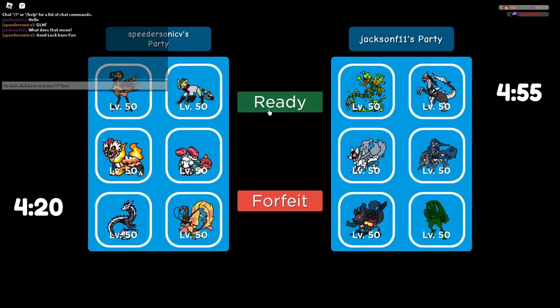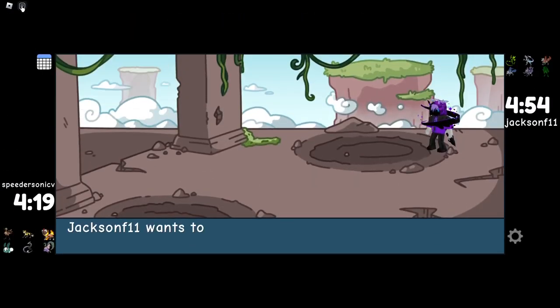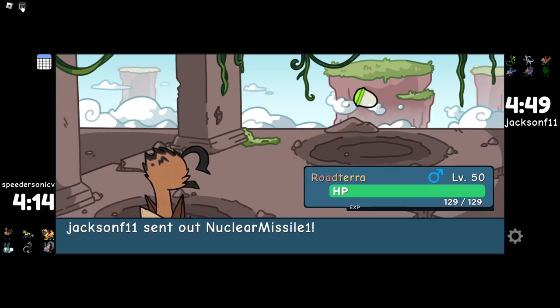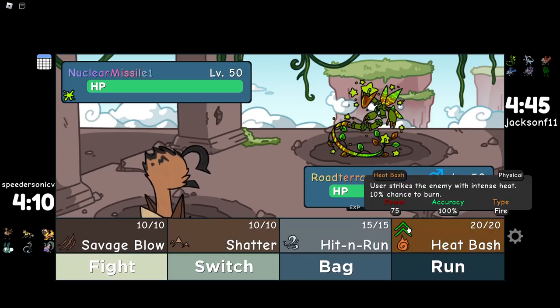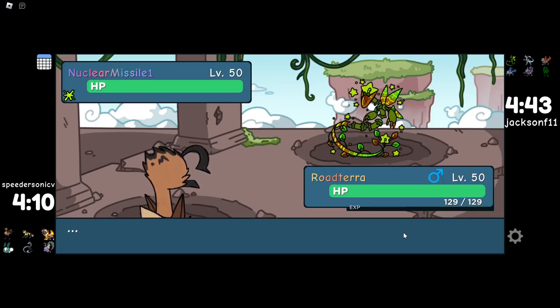All right, I'm gonna go Roterra, because you're gonna go your Metalytra Hit and Run lead, huh? Oh, I outspeed it. Nuclear missile. Taking this thing out would be nice immediately because then I don't have to deal with it being able to outspeed and kill me. So I'm just gonna take this thing out immediately.